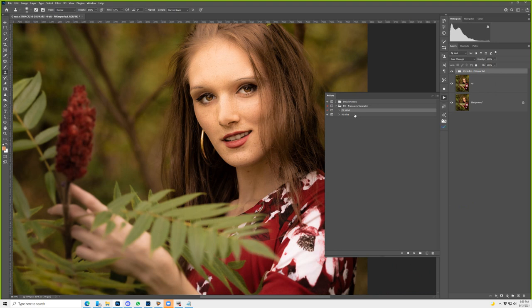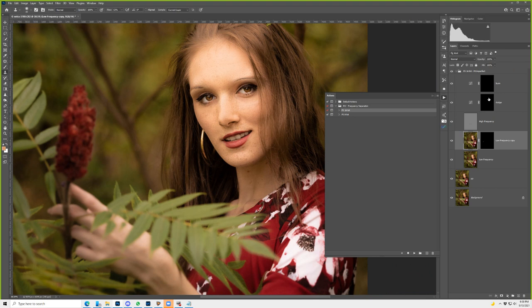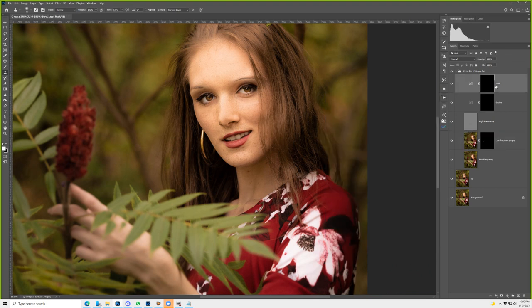Make sure I'm painting with a good flow here. And I'm painting little bits of white. And if you look, you see how there's little highlights? It's very subtle. Right? So I'm just adding a few, whoops. Well, come on, go there, brush. Why am I not able to? Oh, I removed the visibility. So I'm just adding a little bit of highlights. Shadows, I want to maybe reduce some of the shine on her forehead. I'm just going to, whoops, I'm going the opposite way here. There we go.